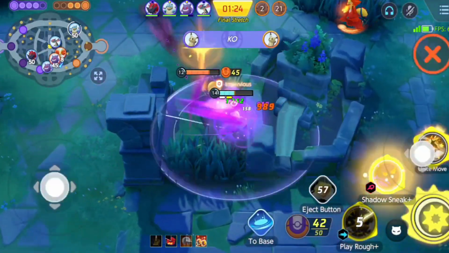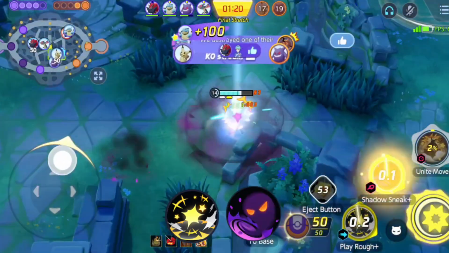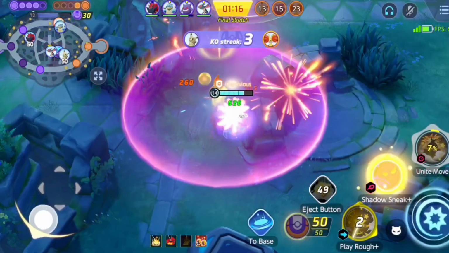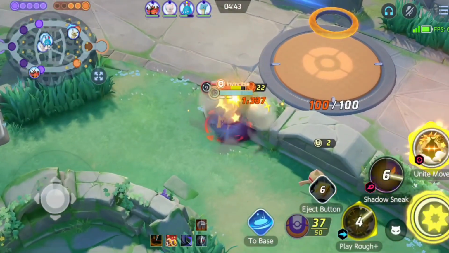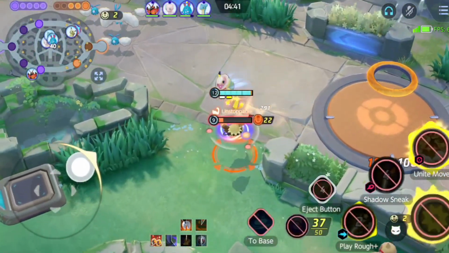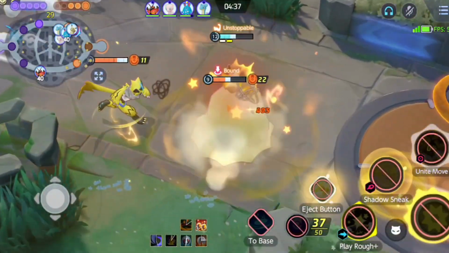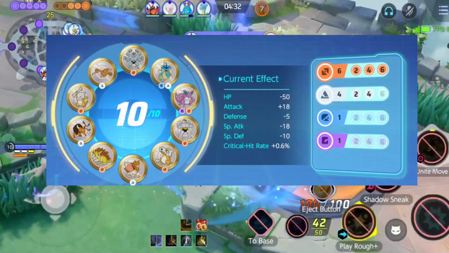About the best moveset for Mimikyu, without any doubt, it's Play Rough and Shadow Sneak. As I have mentioned earlier, Play Rough has got a buff. Because of that, Mimikyu is totally broken right now. You should definitely play Mimikyu if you want to rank up faster. For the battle item, I would suggest you use Eject Button, and these two are one of the best builds for Mimikyu. And here's the boost emblem.